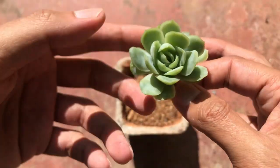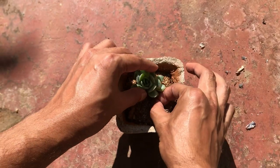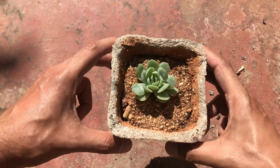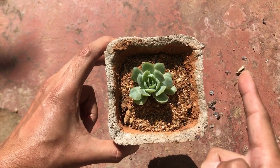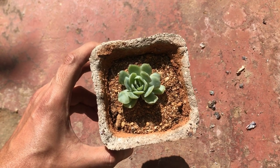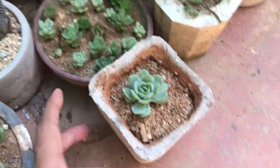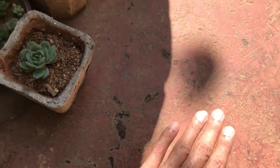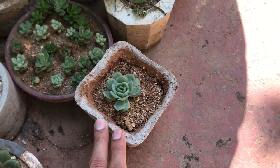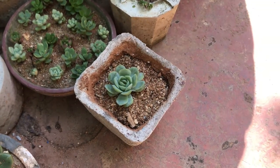It's always important that when your succulents are getting too compact or clustered, separate them. This gives you a great chance to do a thorough examination before potting them individually. Once potted in individual pots, you will not be repotting them unless there is a major problem, so this is your only chance to check the entire succulent — from the roots to the leaves. Clean as much as you can, check for stem rotting, and then pot them. Once done, do not repot every now and then. Place in indirect sunlight and water after four to five days.